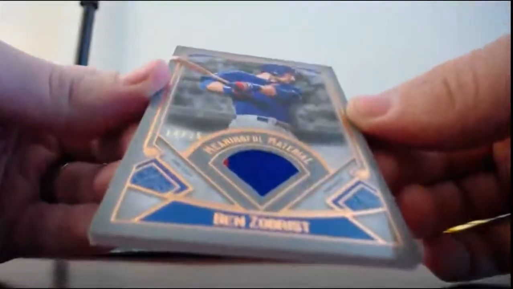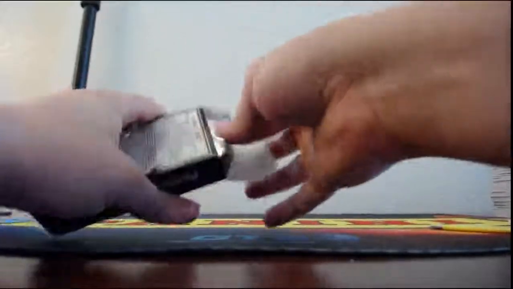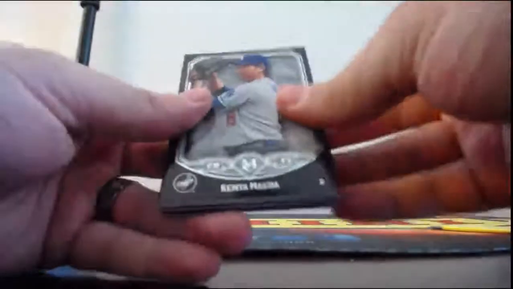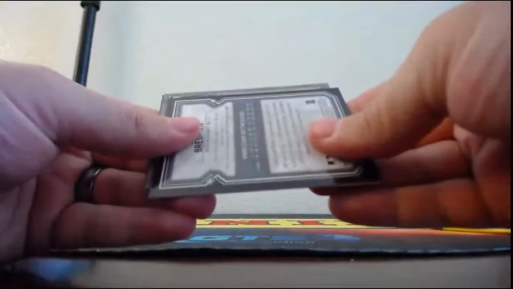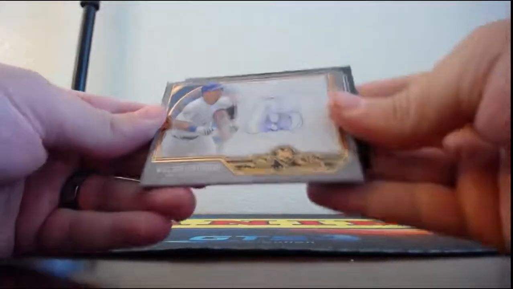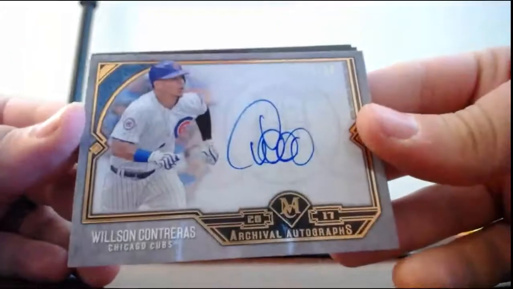This is numbered out of 150, Addison Russell. And to go with it, two-color patch, 14 of 35, Mr. Ben Zobrist. Cubs. There's Koufax. So this should be our on-card auto. Kenta Maeda, Dansby Swanson. Cubs out of 50, Willson Contreras. A lot of Cubs at the end there. 11 of 50, Cubby Cub.